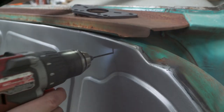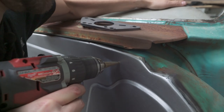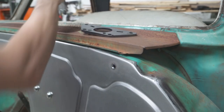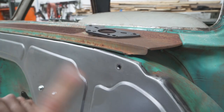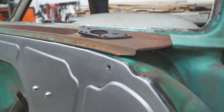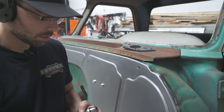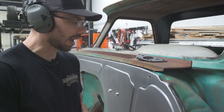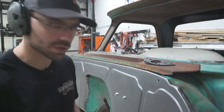We've got the first punch mark. Now we're going to line that up and step it up with a step bit to 3/8 inch, then go up one more size. Now we're going to countersink it. We won't be able to countersink the back side because we can't get to it, but we might be able to get in there with a file or an air belt sander to get the burrs off. To get access to the back side we'll have to take the cowl panel off — it's only held on with a couple of screws.